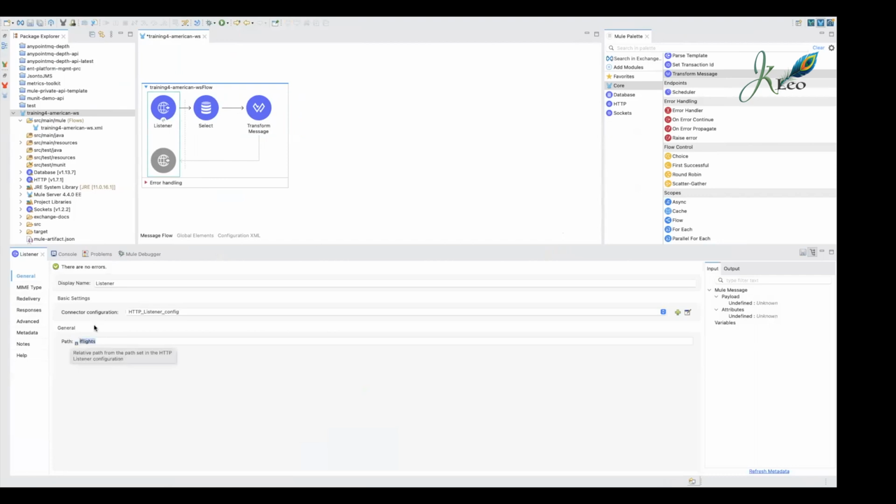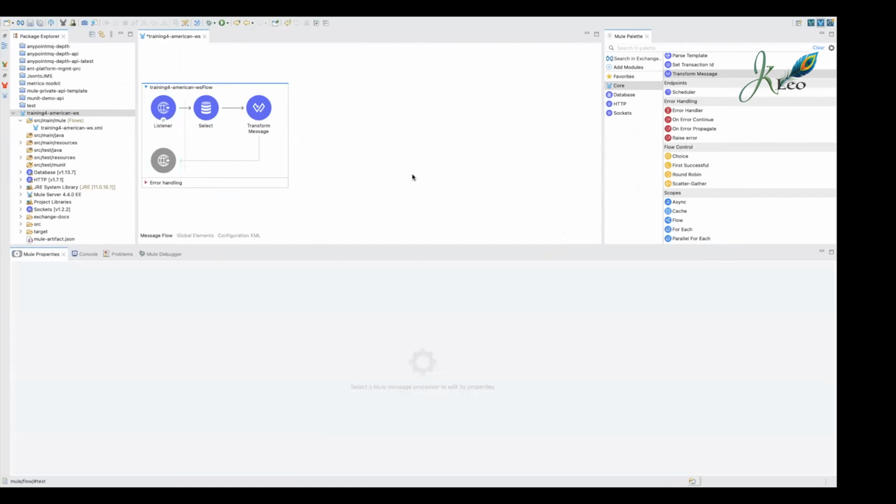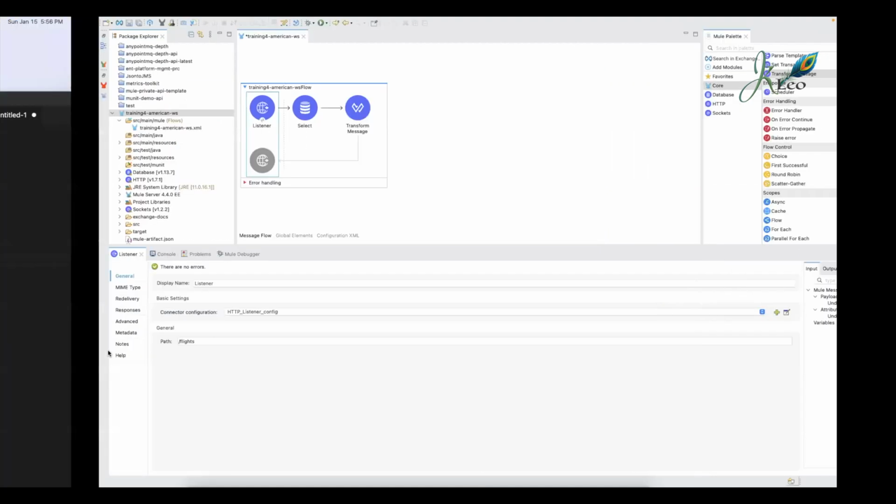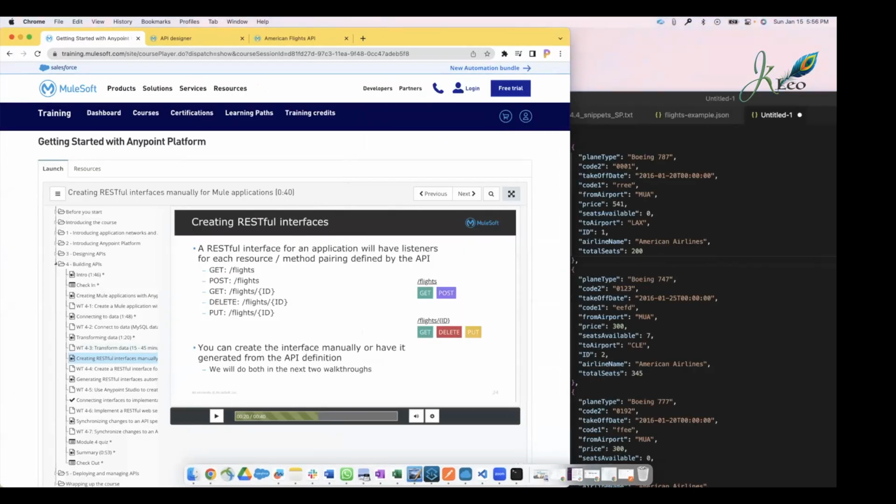But you might think, yesterday we designed and today we are building, but where is the relationship between the design and build? We don't have any relation. These are two independent components. Yes or no? Yes, we designed in the Anypoint Platform Design Center. We are building it in Anypoint Studio. There is no relation between these two, but they are similar because we tried to develop something similar. Now let's put a relationship between these two.